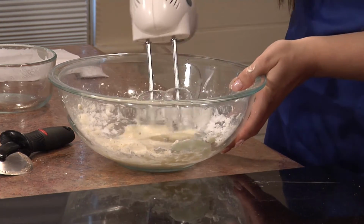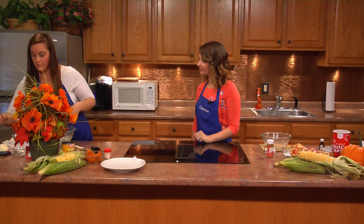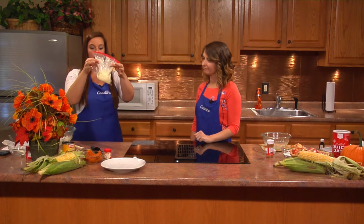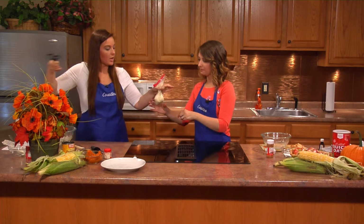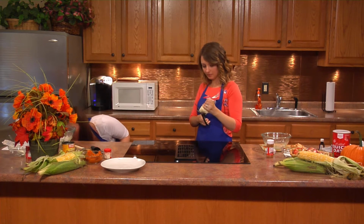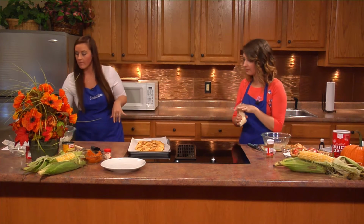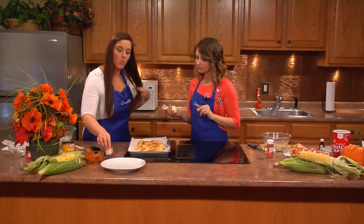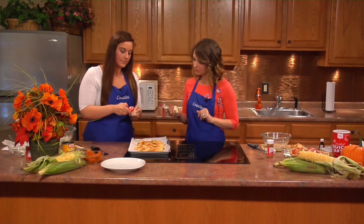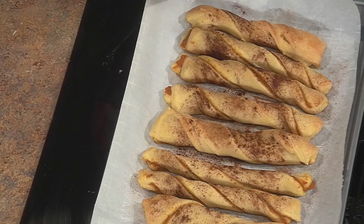Yep. So once that's complete, we're going to put that in a plastic baggie, which I already have done. I put it in a little Ziploc bag like this. We're going to squeeze it down to the bottom corner and cut the end. All right. And then I'm going to grab the twists that we've already made earlier today. So this is what they'll look like when they come out of the oven. I'm just going to add a little bit more of the pumpkin pie spice just on top here. All right, so now we're just going to add this on.